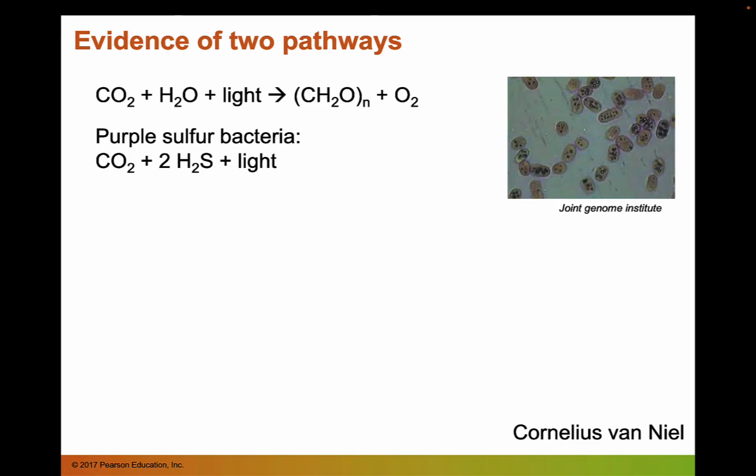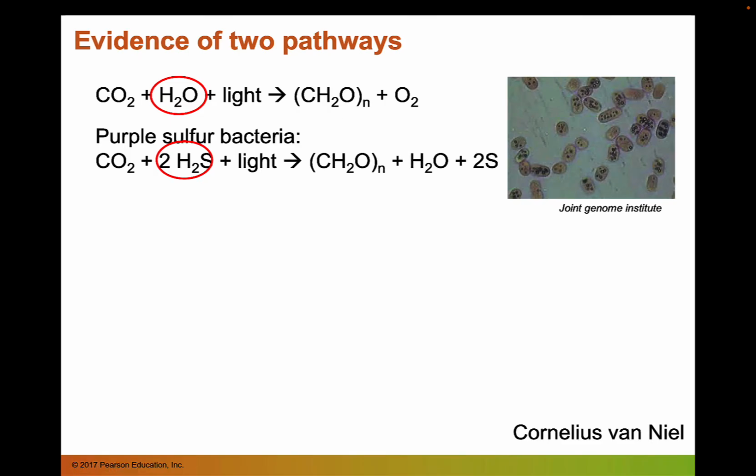But then Cornelius van Niel performed these experiments in these purple sulfur bacteria that led to some new insights. So in this reaction, we have carbon dioxide, and H2S takes the place of H2O. Okay, so that's what that looks like here. And so this is going to allow us to follow what happens to this oxygen in water, right? And the hypothesis is that this is going to get combined into the sugar.